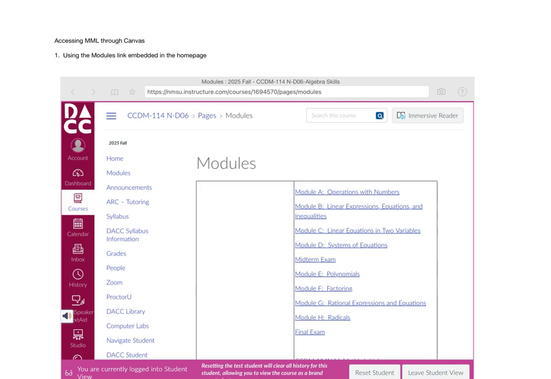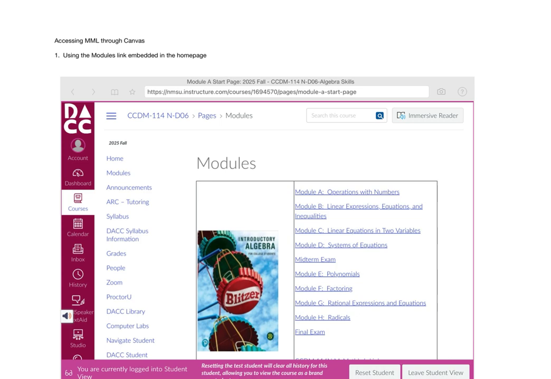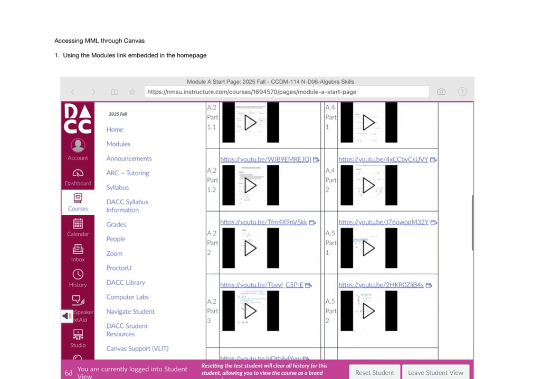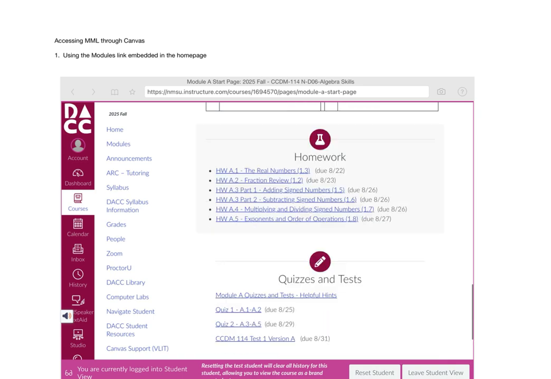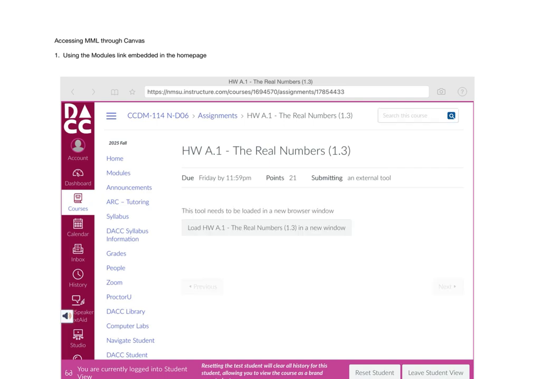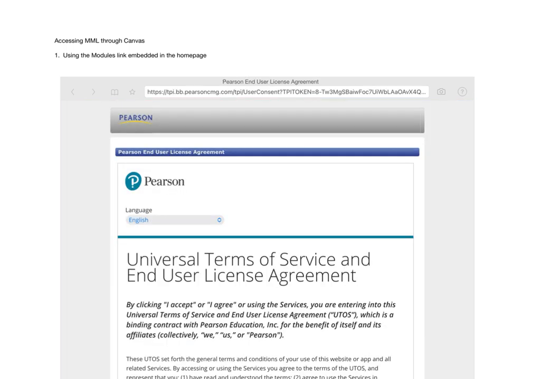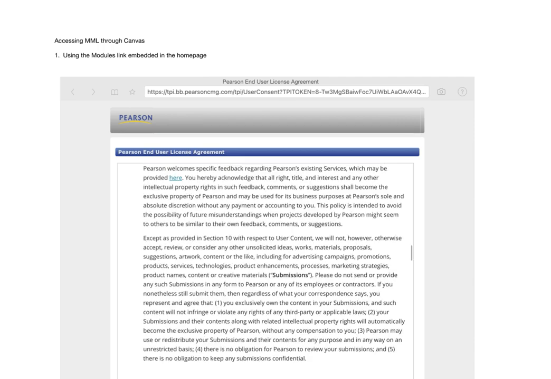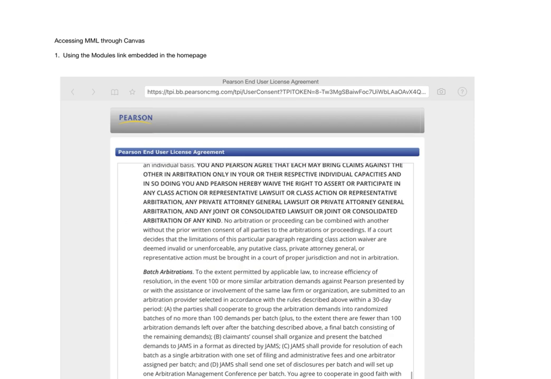And so for instance, we can come into any of the modules here, and we can come down to our homework and click on an assignment. And then it will ask us to load the assignment in a new window. And if we go ahead and do this, then again, because I haven't done it in this class, this is not going to happen every time.